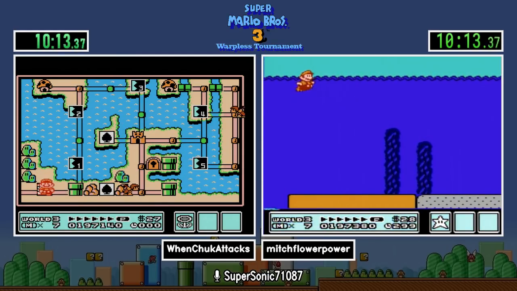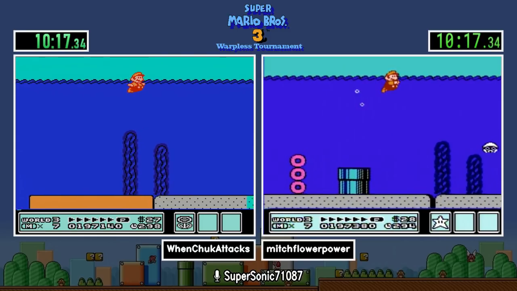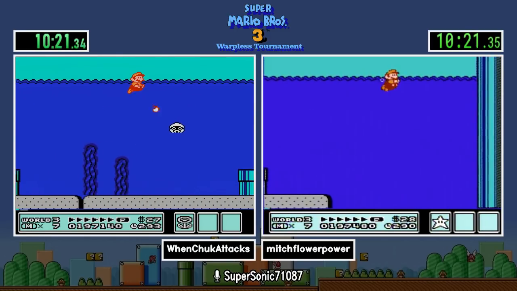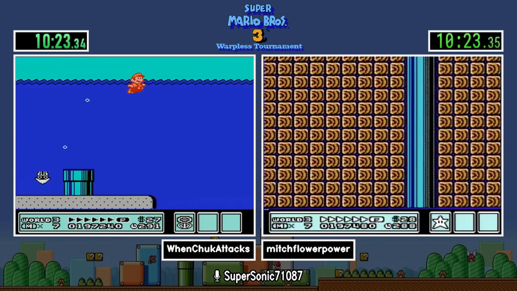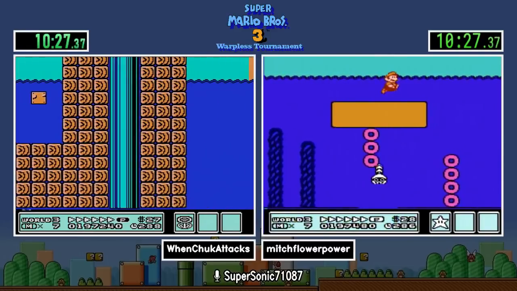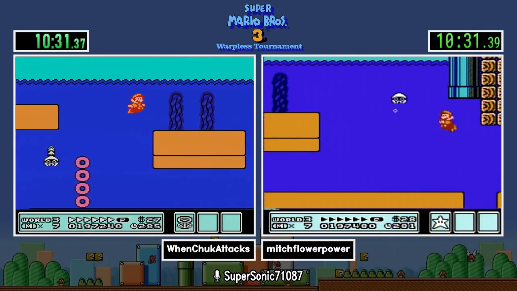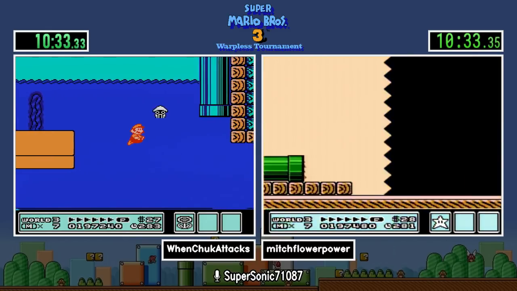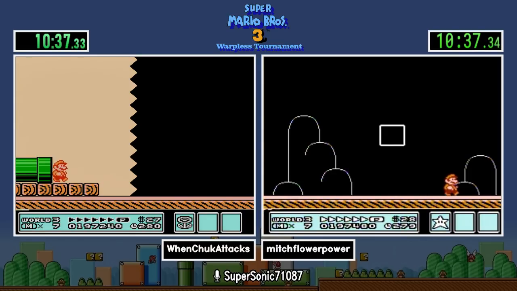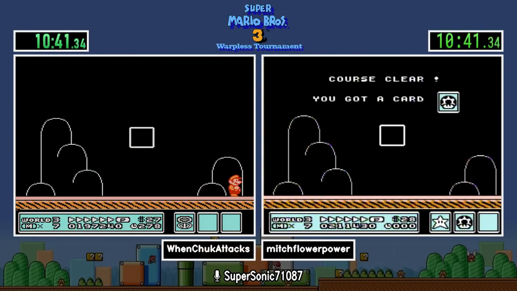Okay, 3-1, a water level. Basically, don't get a lot of speed while swimming in the water. However, they are going to take this top route here and obtain P-speed, just to avoid a lot of the water section of this level.